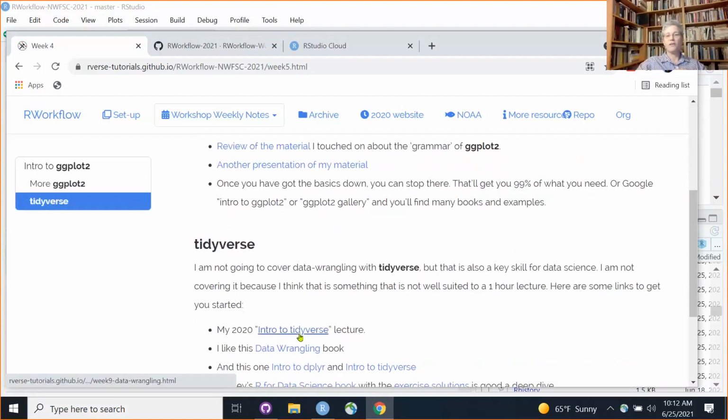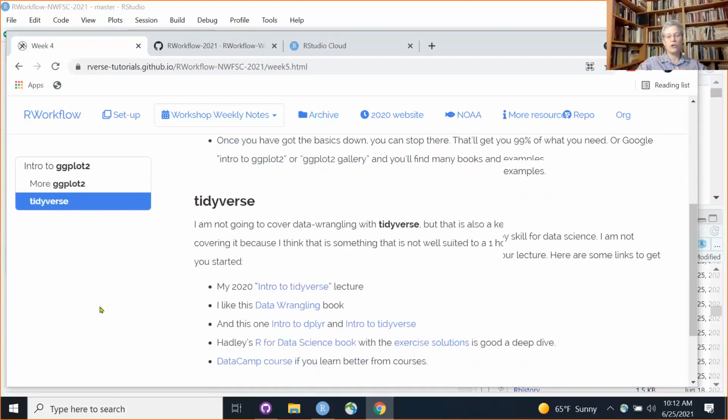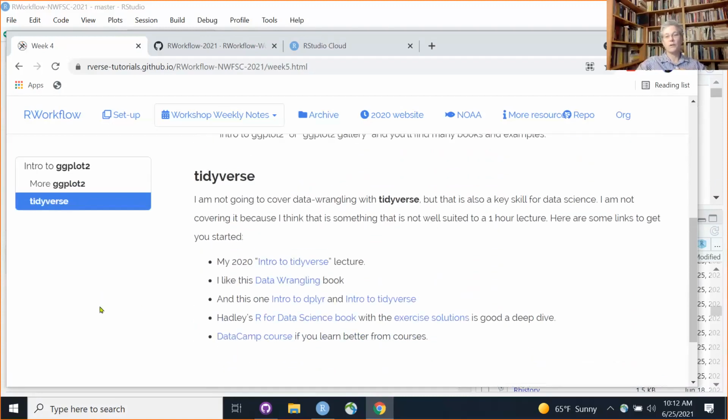Okay. And then one topic I'm not going to cover, but which is also really important when we're working with data and munging that into our reports with R Markdown, is learning tidyverse. This is going to help you out a lot.